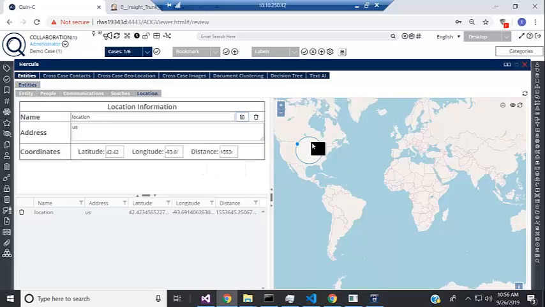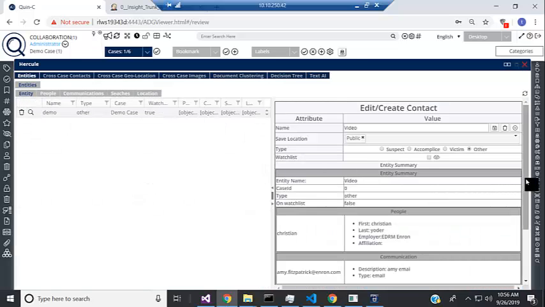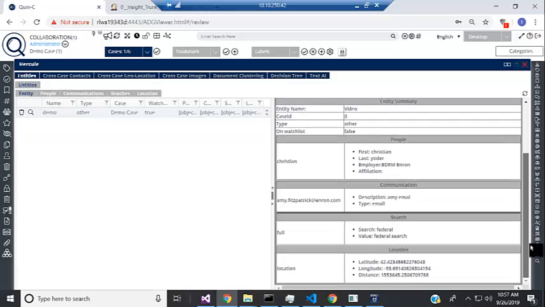If we were to come back to this later, we would just see a whole list of locations. And if we wanted to see where they fit on the map, we could go ahead and just click here. We can also clear the map. And let me just then show you how that works. And that will reintroduce all the different locations you have. And you can delete the locations just by deleting here. But let's come back to entity and let's get a look at our entity summary.